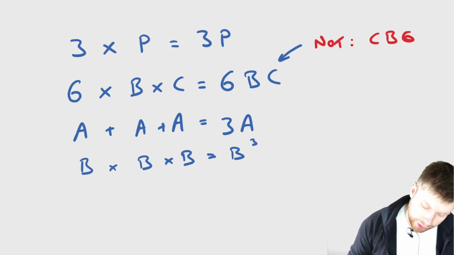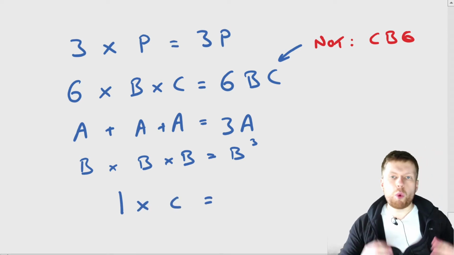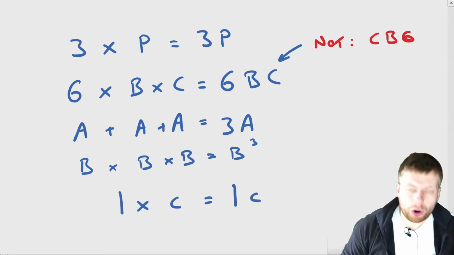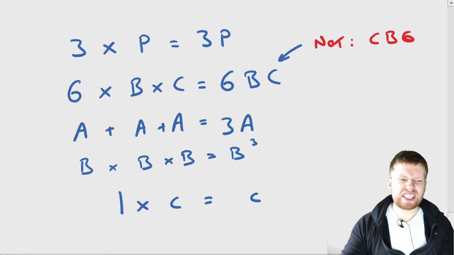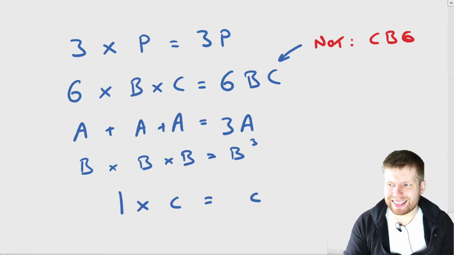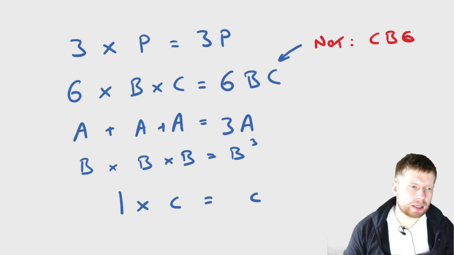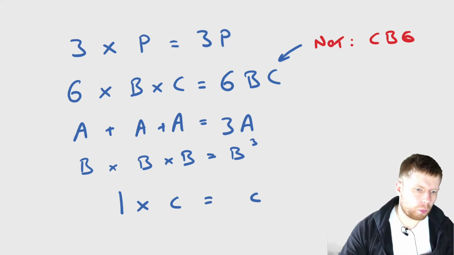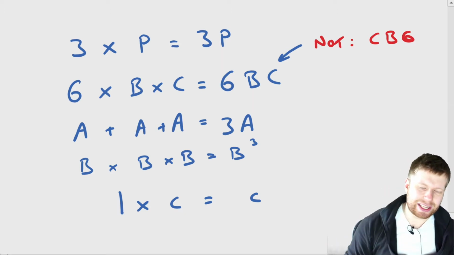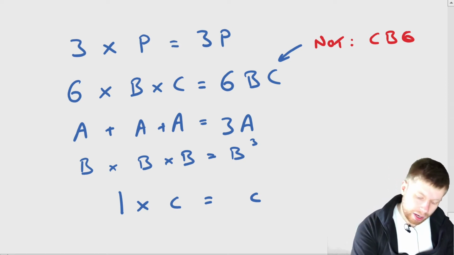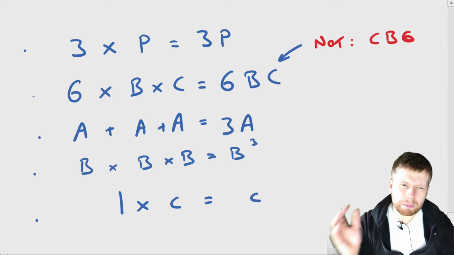Another thing which I could write, if I have 1 times by, let's say, c. Well, instead of writing 1 lots of c, you notice I could get rid of that multiplication. That is fine. But actually, in this case, we tend not to write the 1 there. Because if I have 1c, then we just say it's c. Does that make sense? So it's a bit like saying, if I have 1 carrot, I would just say I have a carrot. I just leave the c on its own. So yeah, these are the main shortcuts which you need to be aware of with algebra. But hopefully this is a bit of revision.